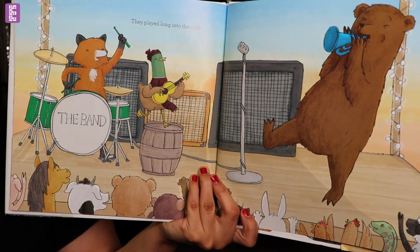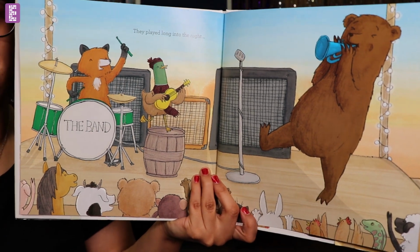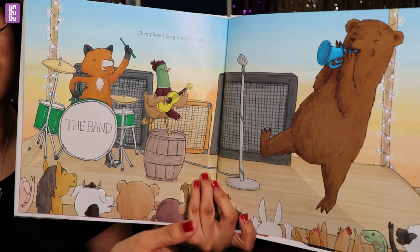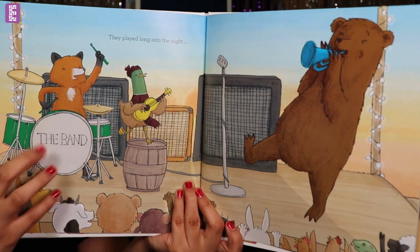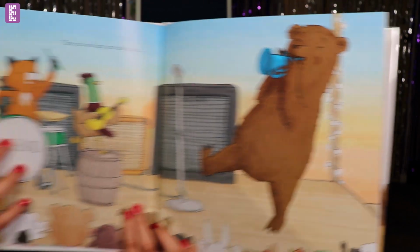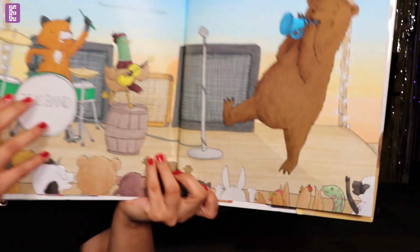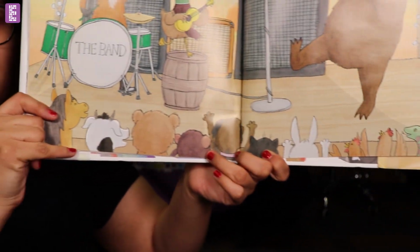What instruments do you recognize here? As we mentioned, Duck has a guitar. We have a microphone here. It's not really an instrument, but it's something. Oh, we have the drums. Fox plays the drums. And maybe Bear plays, that looks like a trumpet to me maybe? Yeah, but all the animals are enjoying the show.